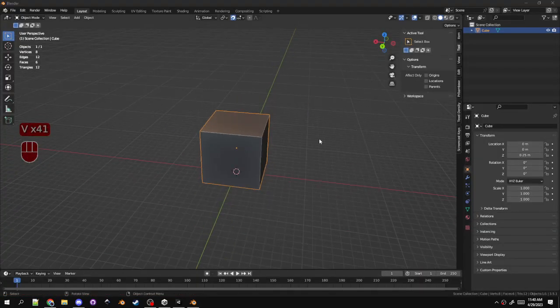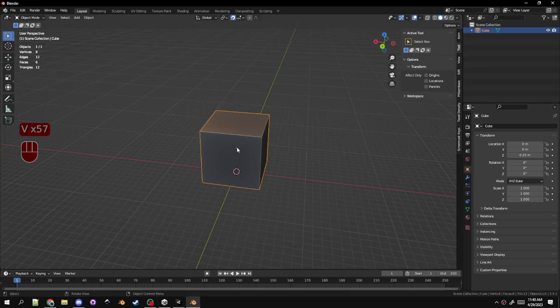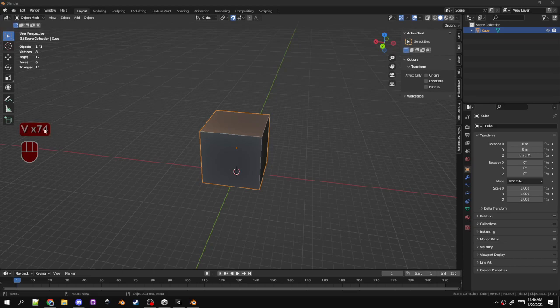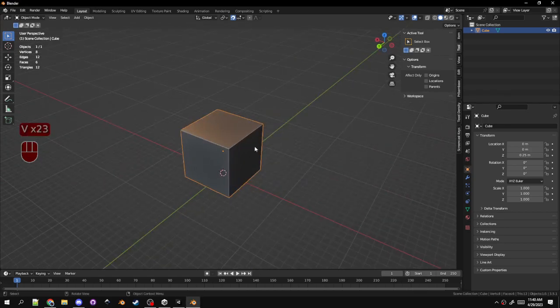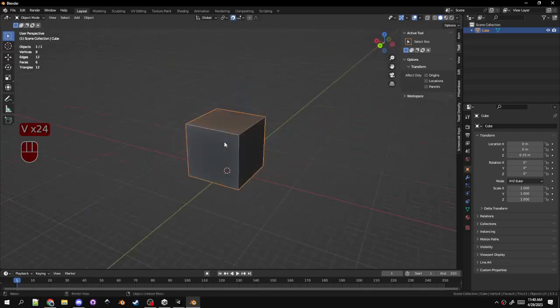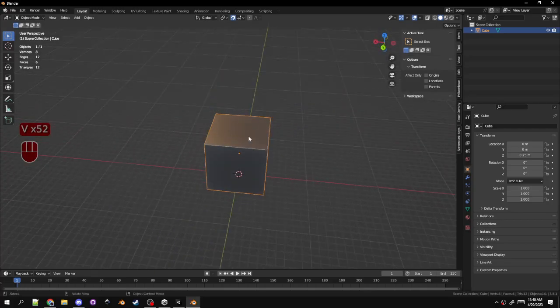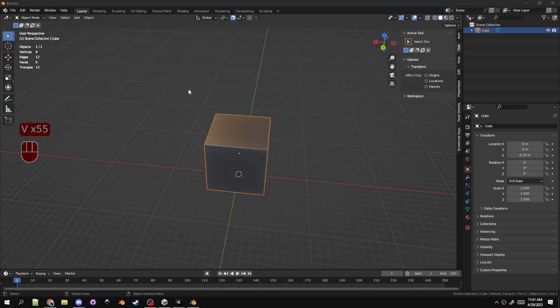So what I do when I start with the default cube is you're gonna see my keys here, and it's a push to talk. So you're gonna hear V a lot, but just ignore V. The keys over here are gonna show you what I'm doing with my key button presses. But yeah, this is the viewport. Viewport, basically, you have your 3D model. You always start off with a cube.